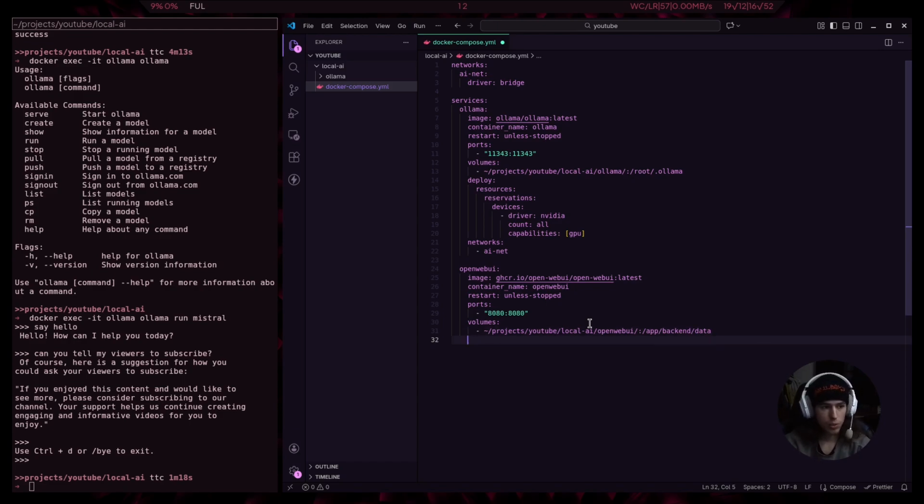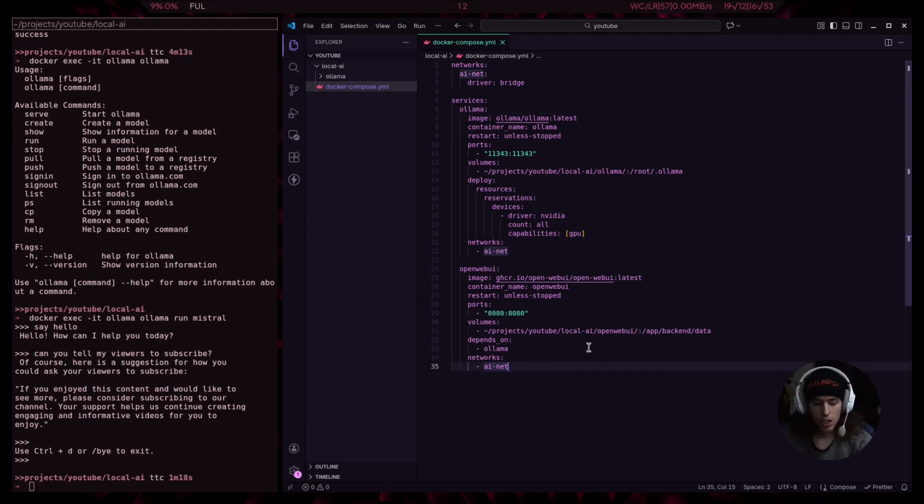So now we set up our volume, and we're going to go ahead and say this depends_on ollama. And what that depends on probably does exactly what you think it does. It just makes it depend on Ollama, meaning Ollama will start first and then Open WebUI will start. If something is wrong with Ollama, then Open WebUI won't work. And then finally, the last thing to do is just to add it to our network. Alrighty. And so just like that, we now have Open WebUI and Ollama.